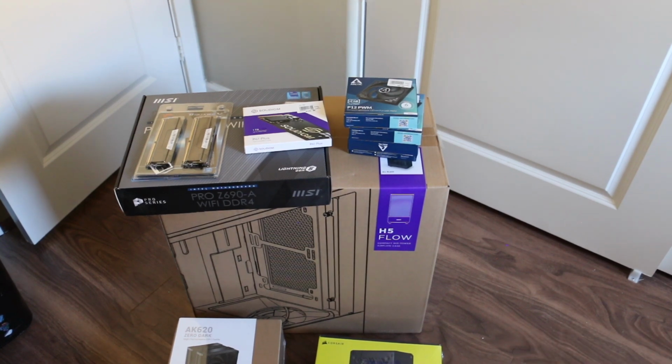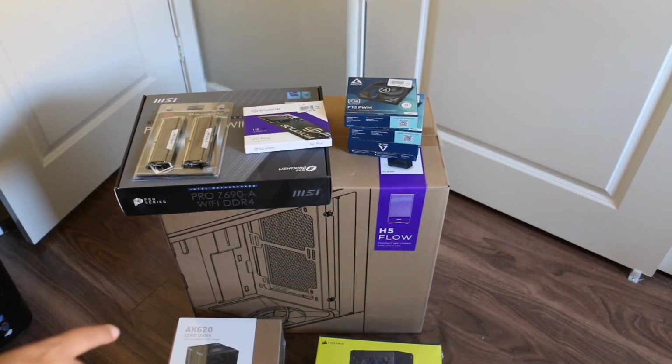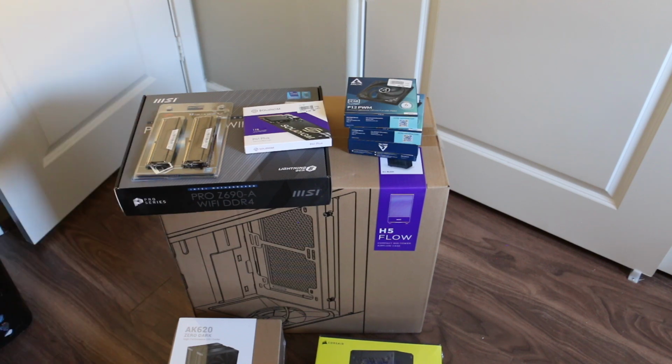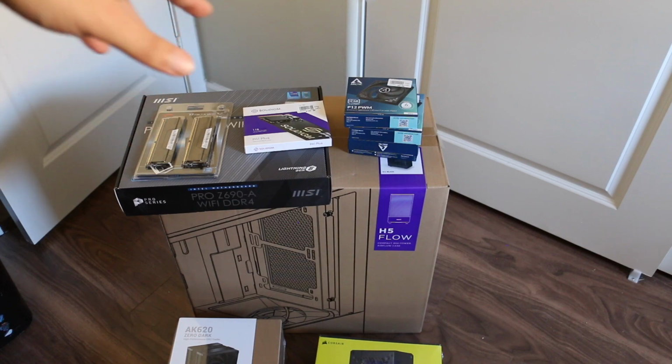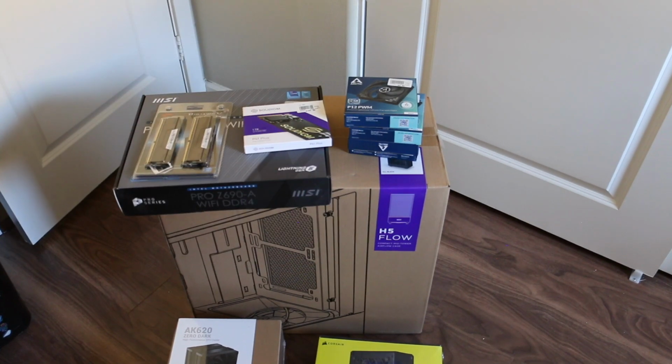I'm probably not going to change the case because I love it. Not going to change the cooler yet, maybe eventually in the future. I have never used Deepcool before, but I like the look. It's going to be massive. The RAM, if I'm going to future-proof, I'll probably add 2 more sticks in the future, but for now, I think these will work, and I can use XMP profile with them. Motherboard is basic, but it will work. SSD, basic, but great value, $40 for 1 terabyte, and it's pretty fast. And then the fans I love. The case I love, and the power supply, I already told you I'm getting a different one.